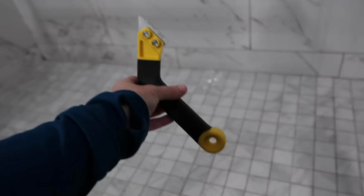Okay. So up close and personal, you can see there are some holes in the grout here. This is what I'm talking about. There's some right here as well. And if you look closely, it doesn't look as good as this does because this was never sealed. Eventually, over time, after us using the shower, it turned colors from the hard water that we have. Like I said, no matter how much scrubbing I do, I could take a toothbrush to it, bleach, it just never comes back clean. It never looks as good as this grout. So this is where we're at. But we're going to start scraping and get as much of the grout removed as I can and just grout over top of it.